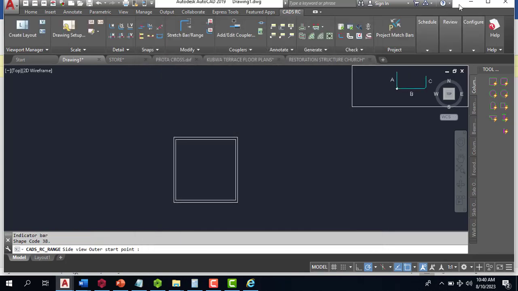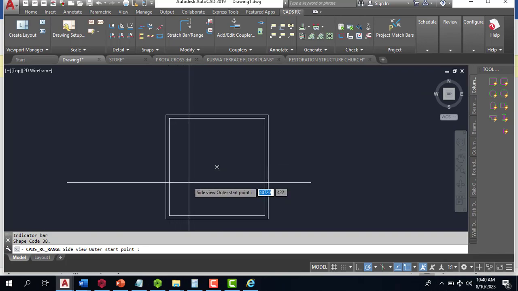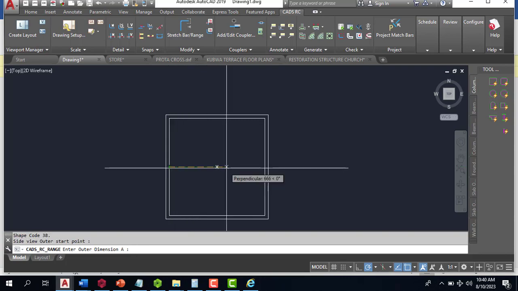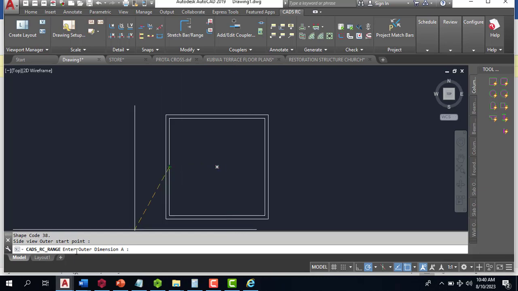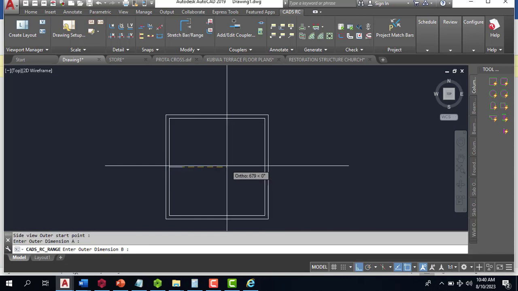Then if I click on OK, it's asking me for the side view outer start point. So the first start point is this, and if I hover my mouse around here, it's telling me to enter outer dimension A. So I will click enter.